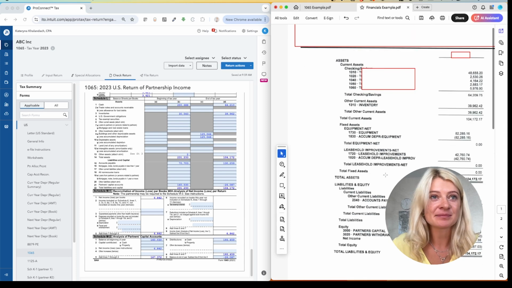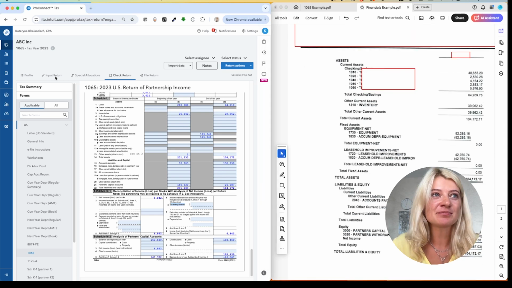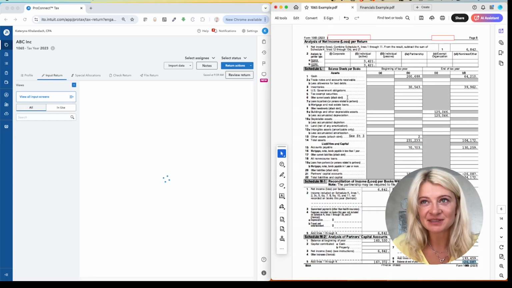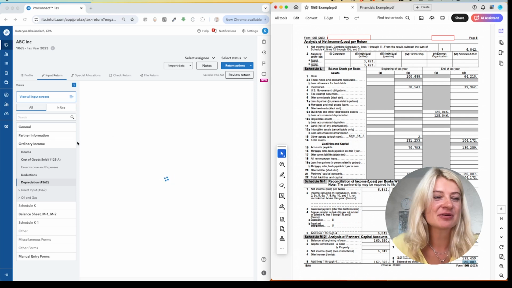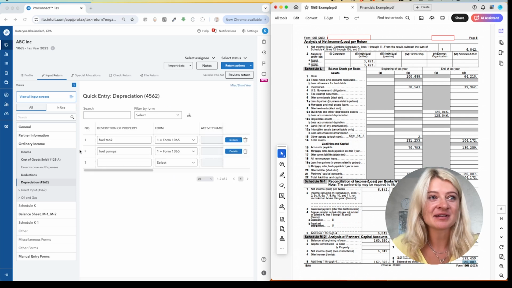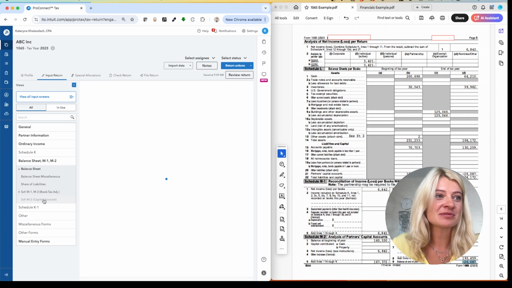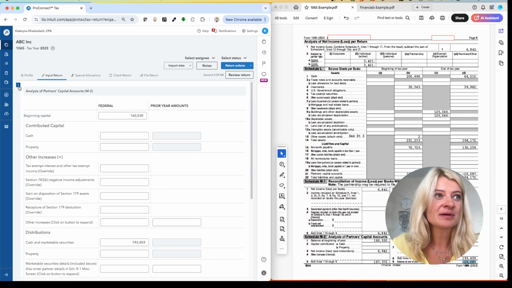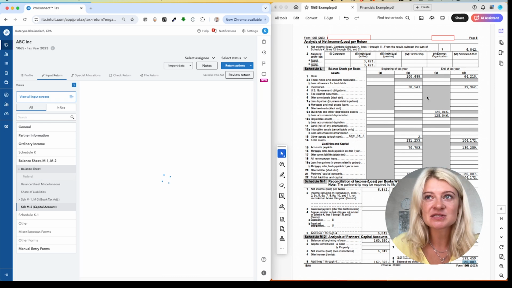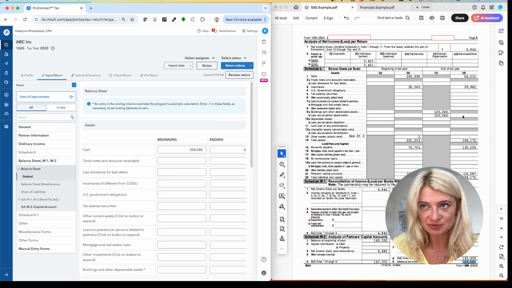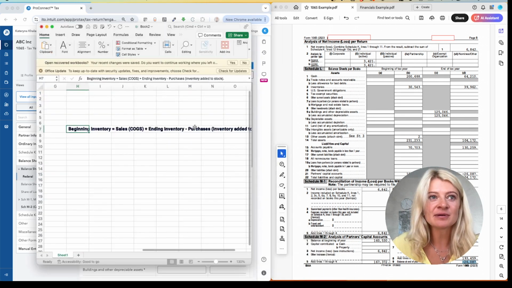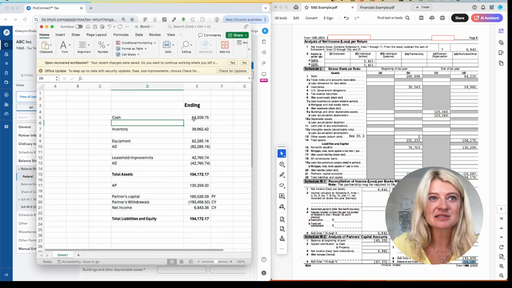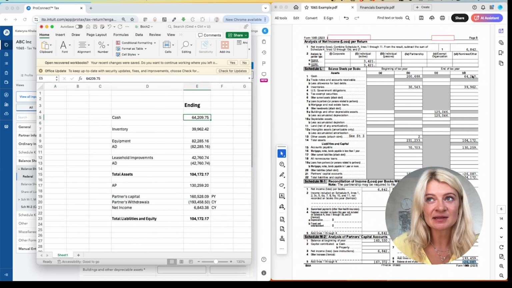Alrighty, next step. Fun stuff, balance sheet. One of my favorites and one of the ones that I'm struggling a lot with sometimes. Actually, not this time. I was really excited about this one. I was like, oh, this is easy. So I'm just going to show you where I entered the information. So here we have how it's supposed to look, right? Based on our analysis. So we did this analysis right here. I already entered the tax return and printed it for you, but this is how it's going to show up.